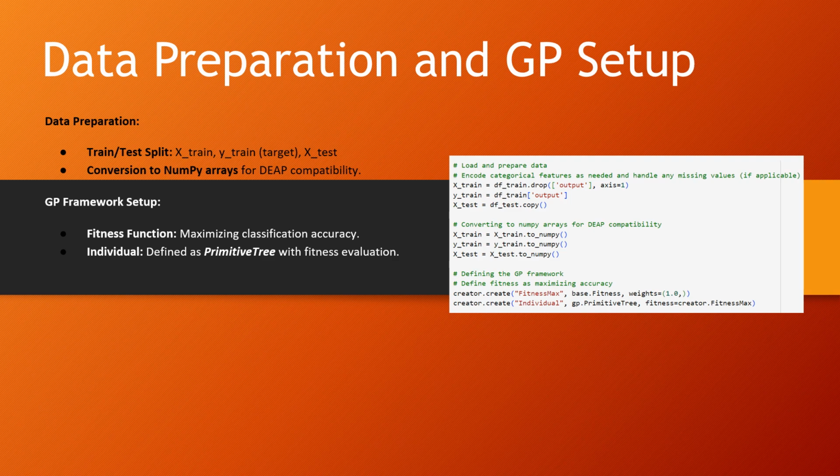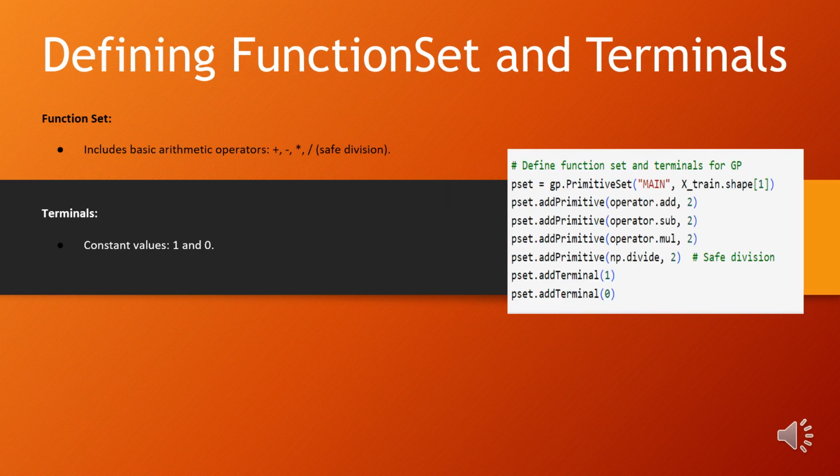By defining this setup, we created a system where models evolved over generations, becoming more and more accurate as they learned from their performance. It was amazing to see how this evolutionary process turned random initial guesses into well performing classifiers. This is Harshita, and I will continue with the next part of the topic.